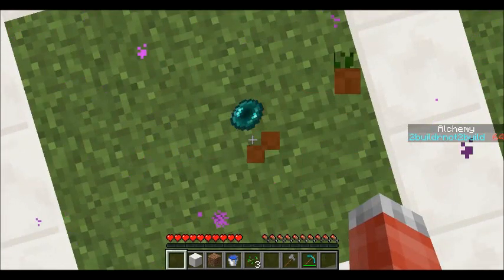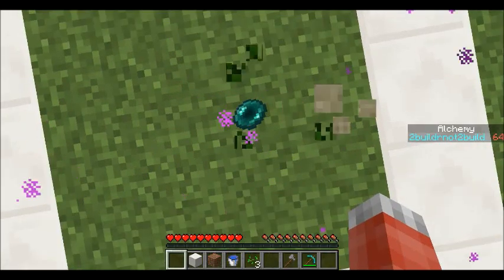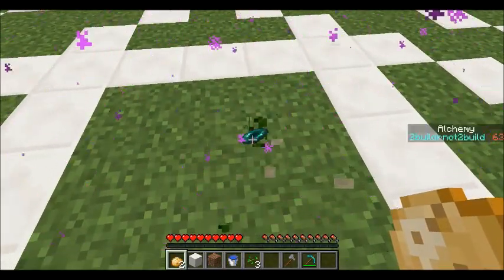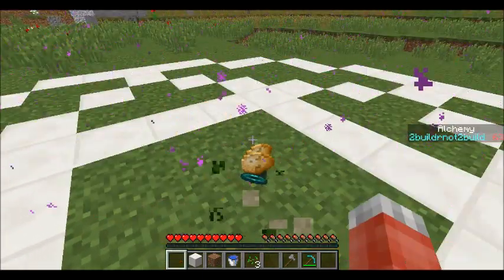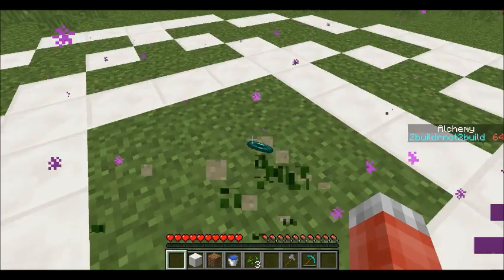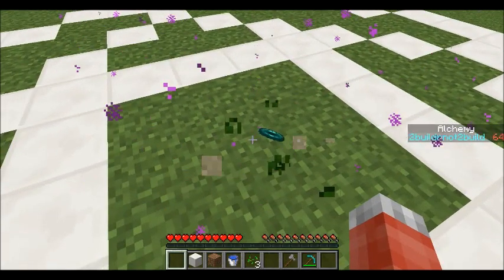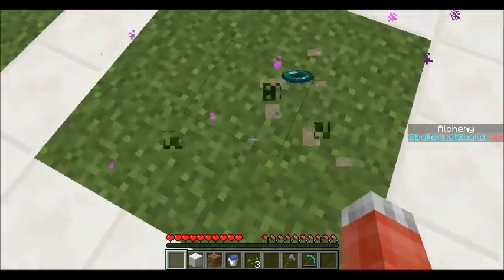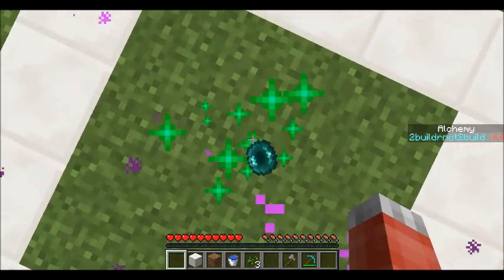Anyway, for 1 point, you can get 2 carrots. For 1 point, you can get 2 potatoes. When you're transmuting the potatoes and carrots back, you have to do it in stacks of 2. Oops. And notice when they combine, it'll go back into it. So then that's the potato.